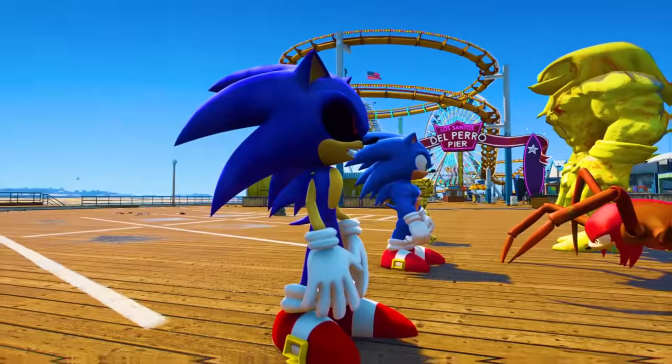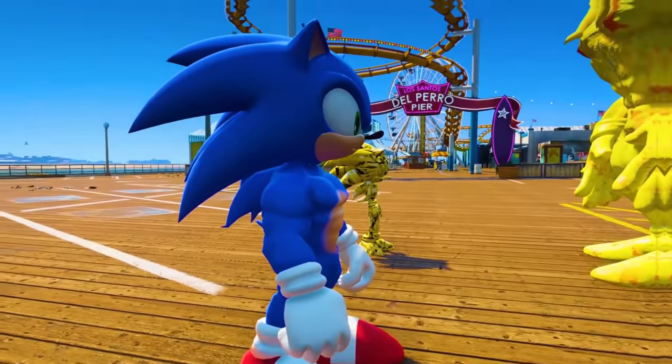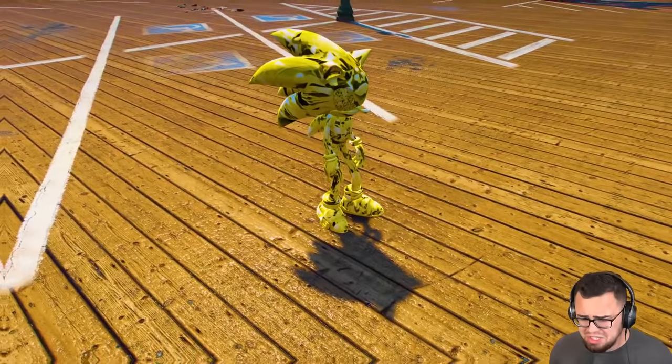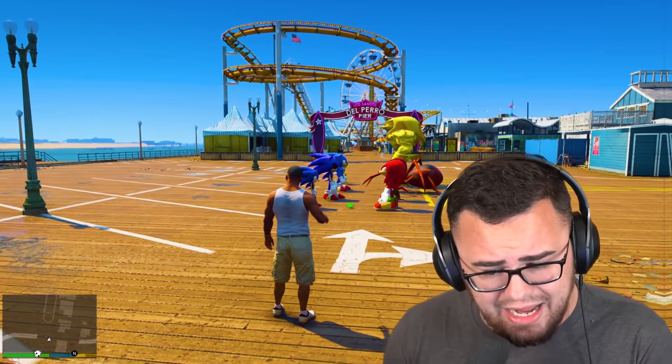Almost said it wrong. Regular Knuckles versus regular Sonic. And we have the EXEs versus each other. And then a spider, which was a Sonic spider too, but versus Buff Sonic. But then Buff Sonic, which isn't even the real Buff Sonic. There's a massive rich Knuckles over there versus a small, tiny rich Sonic. This is about to be an insane battle, especially since there is a Chaos Emerald in between them.